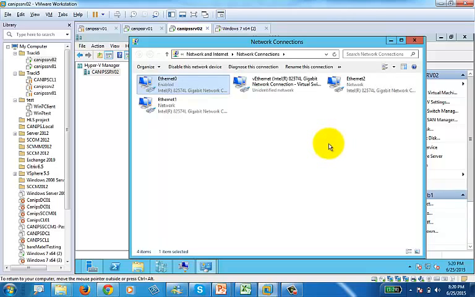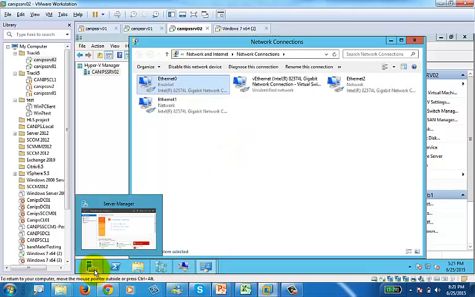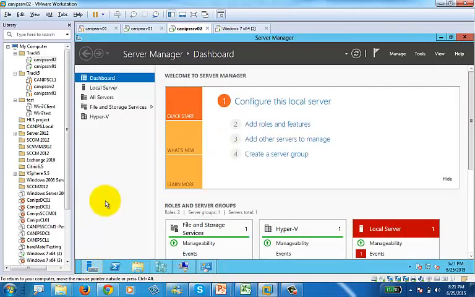Guys, in order to do a NIC teaming in Server 2012, this is what we need to do. NIC teaming is done from Server Manager. Guys, if you're not able to follow me, don't worry. Just look at the screen and then you can easily follow the video. So here, I have 3 network cards. So far what I did, I just added 3 network cards. Now I'm going to do NIC teaming. In order to do NIC teaming, I need to go to the Server Manager, and within Server Manager, I need to go to Local Server.